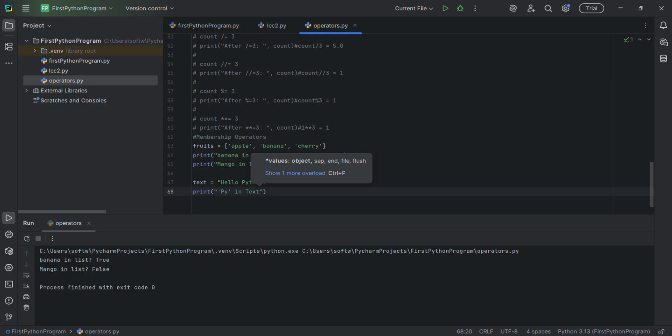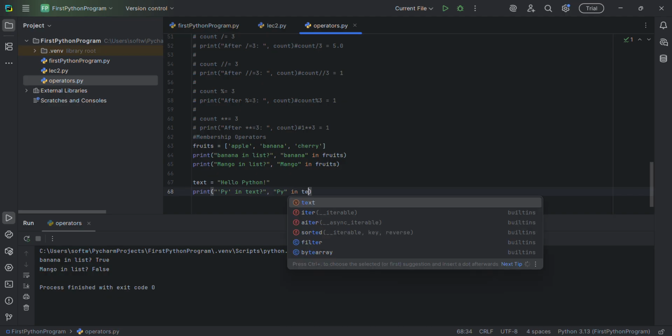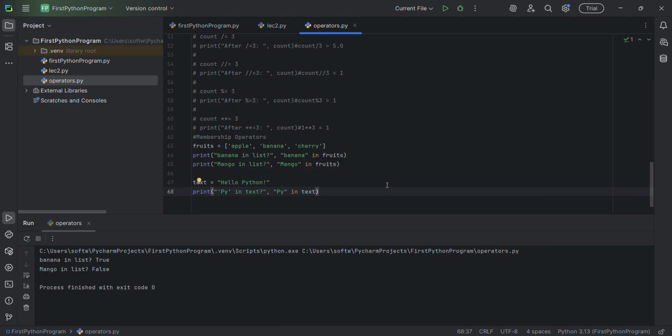So we are searching if our text contains a py in the string. So let's write py in text, and let's run this and see what we get.